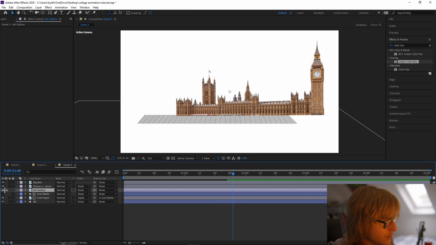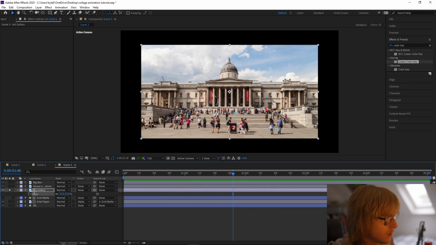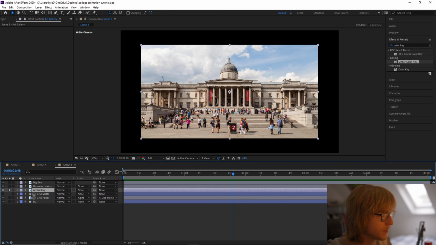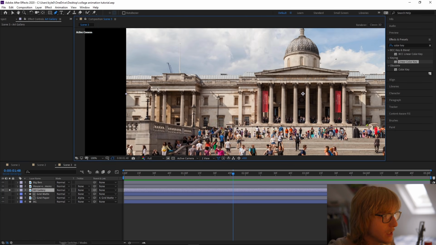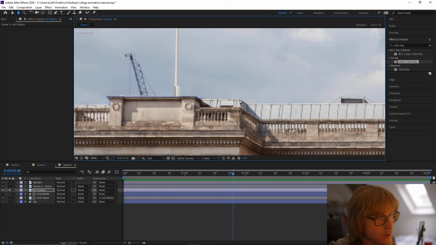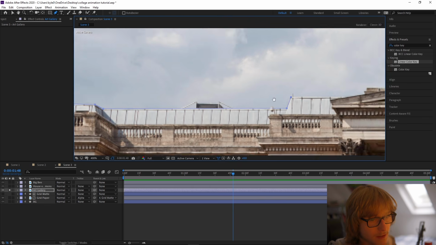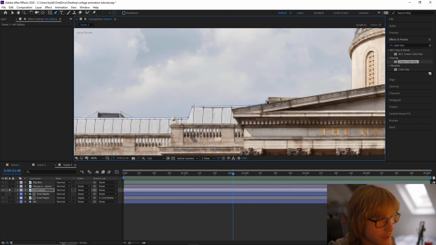And then I'm going to take the art gallery layer and scale it down. And then what I'm going to do is mask around the building here, but then duplicate it and then create another mask for the dome here. So pressing G on our keyboard again, just going to do this. I'm just going to cut in the footage because I've been over this about 4 times in this tutorial now. And it's the same thing over and over again. So I'll see you in a second.